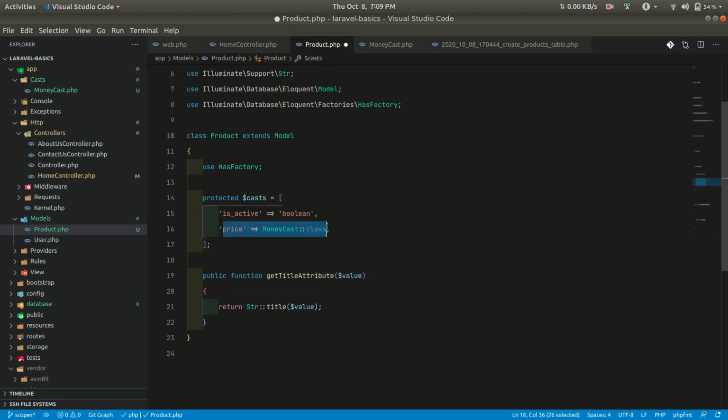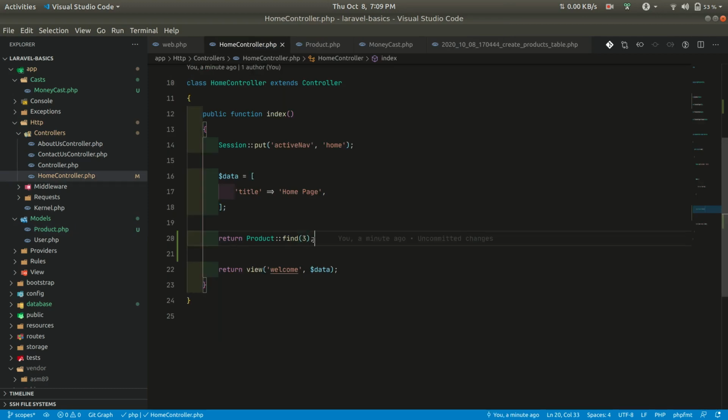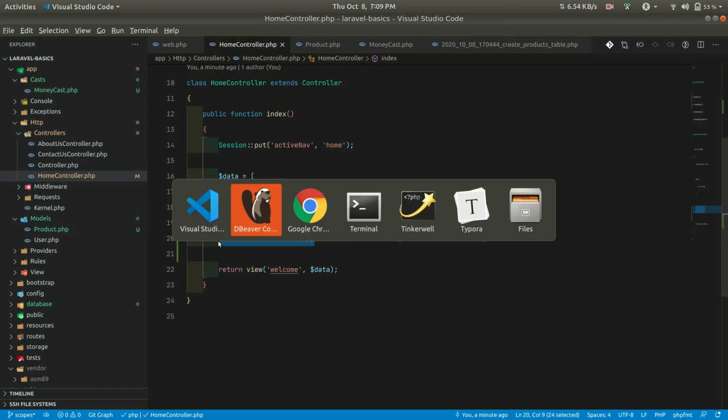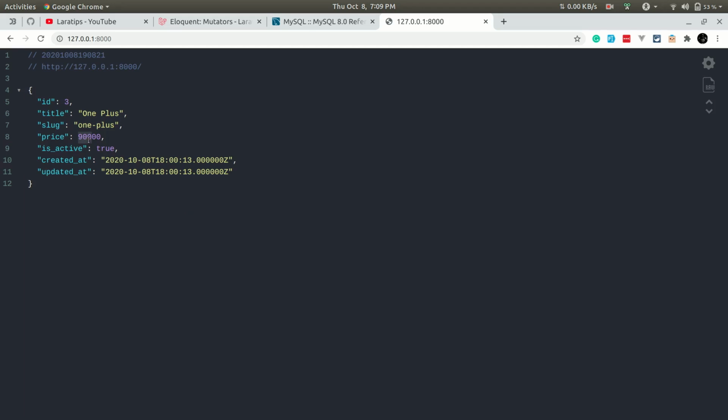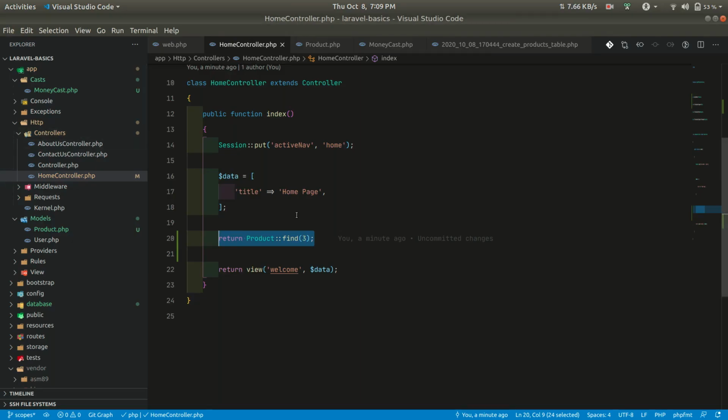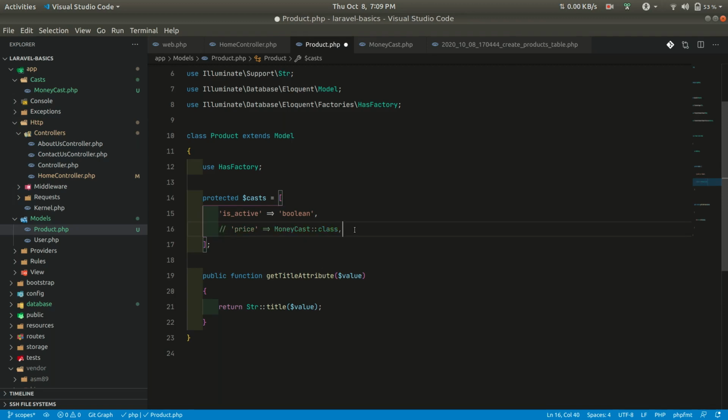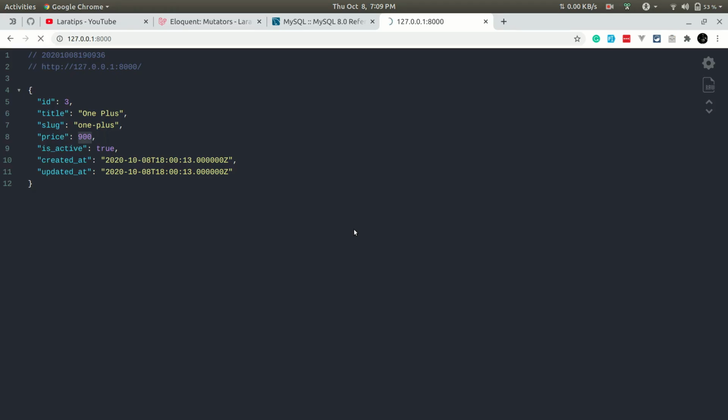This casting will perform both accessor and mutator. Now in the home controller we are again returning the product, and the value 90,000 must be changed to 900. You can see the cast is being applied, and just to confirm I'll comment this out and refresh the page, and again it is converted into 90,000.